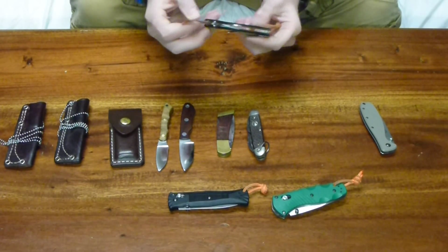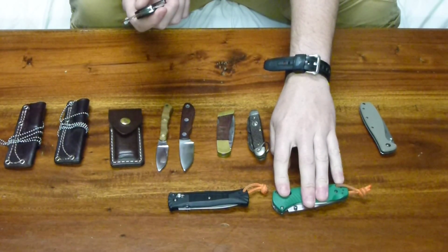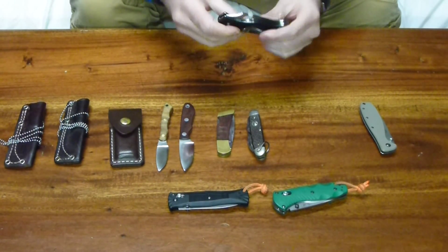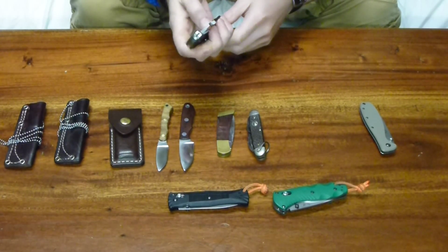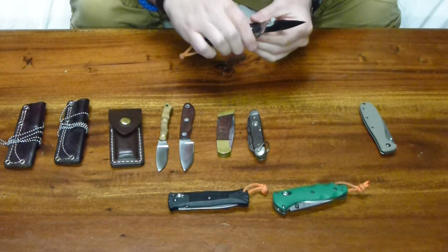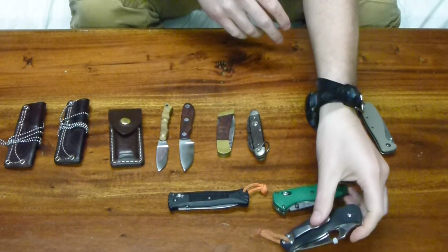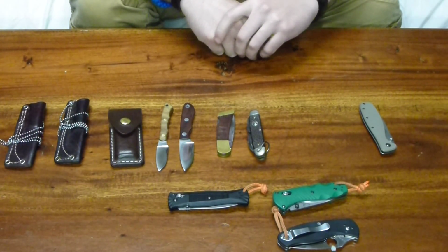The Spyderco, since this one's been used as my everyday carry for probably the past 2 to 3 weeks, this is taking its place because it's a great knife. It's very robust. It takes a great spark off of the ferro rod without having to deploy it and just kind of scrape it down. And it's an exceptionally sharp knife. It does all the tasks you need and more. And again, these go in my short duration day packs because they do have a little bit of weight to them.